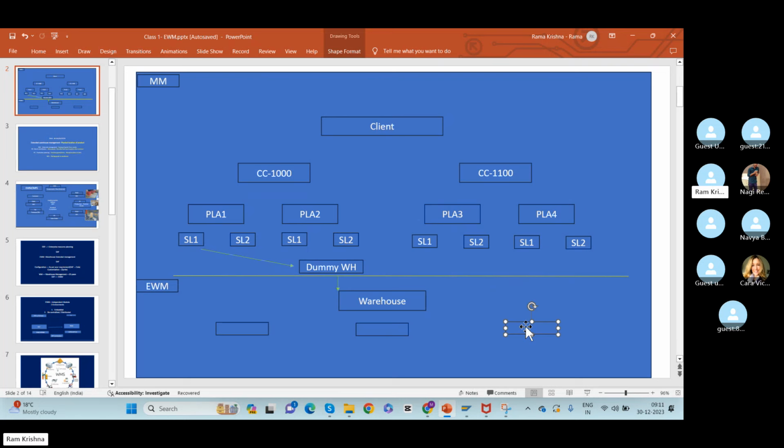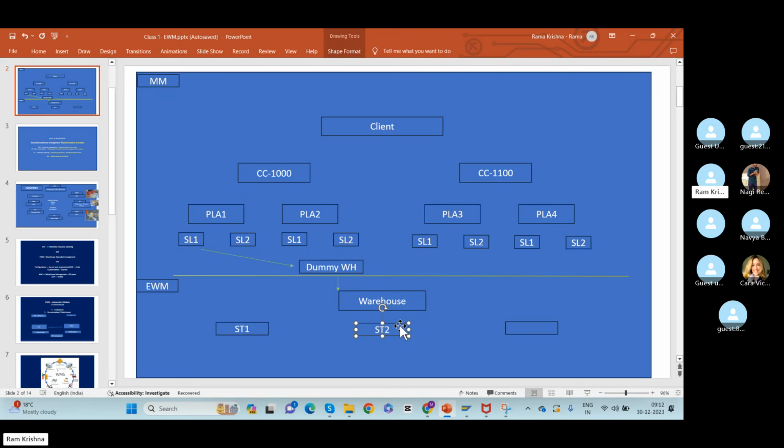So there are different kinds of materials that we receive to the warehouse, and we cannot store all different kinds of materials in one place. We have different storage types. In real time, there will be almost 10 to 15 storage types.